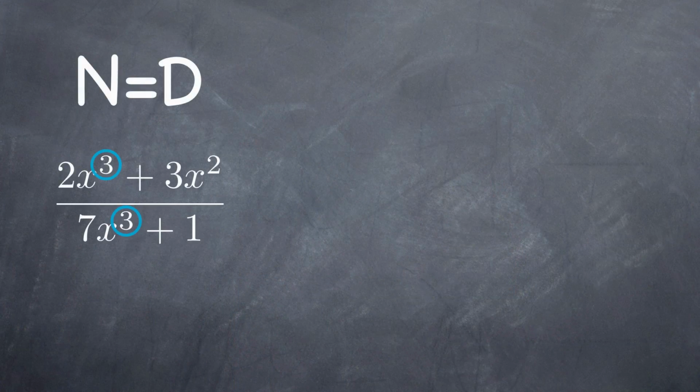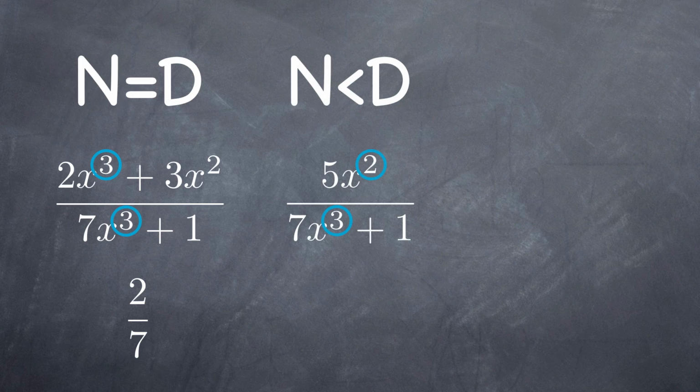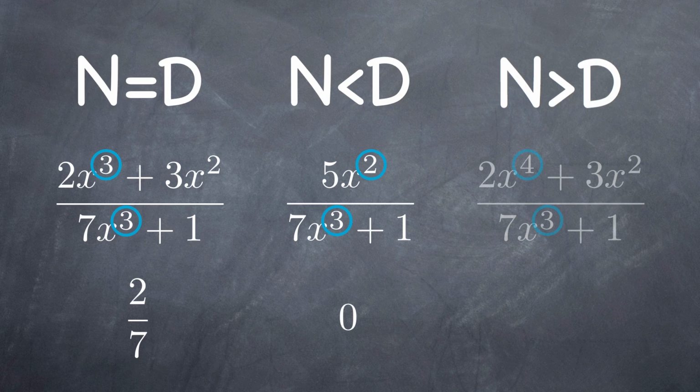Sometimes you're asked to find the limit not as x approaches a number a, but as x approaches positive or negative infinity. If you're asked to find an infinite limit, you can use the following 3 rules as shortcuts. If the degree of the numerator and denominator are equal to one another, use ratio of coefficients to find the limit. If the degree of the numerator is less than the degree of the denominator, then the infinite limit will be 0, regardless of whether you approach negative or positive infinity.